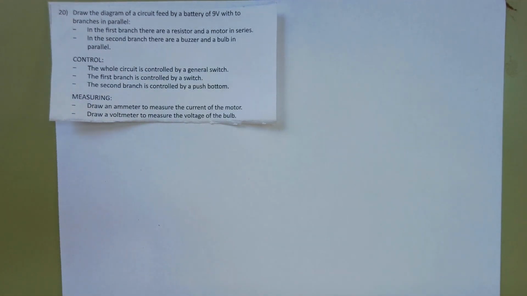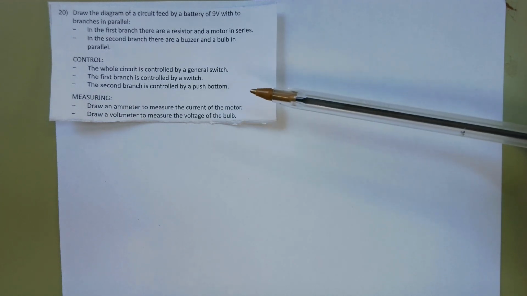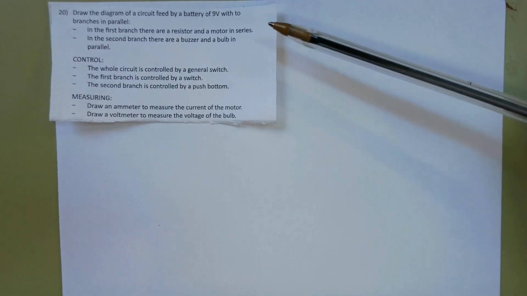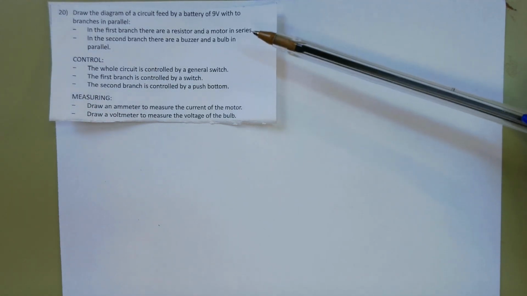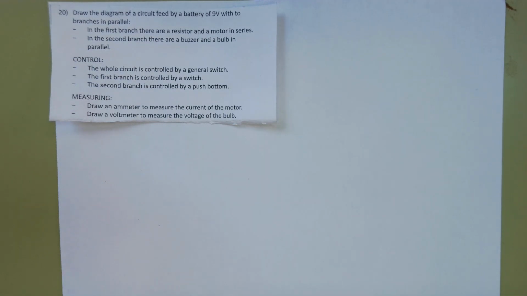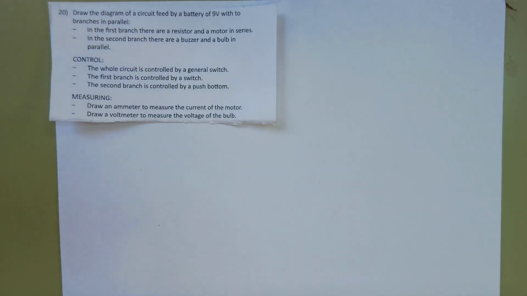In this video, we're going to explain how to do the exercises of description of circuits. In these exercises, you have to draw the diagram of the circuit. There is a lot of text to read, and there are a lot of components to insert in your circuit. So my recommendation is, in this case, use pencil instead of pen to solve it, because you are going to need to delete some parts of the circuit depending on the description and depending on the components you have to insert.